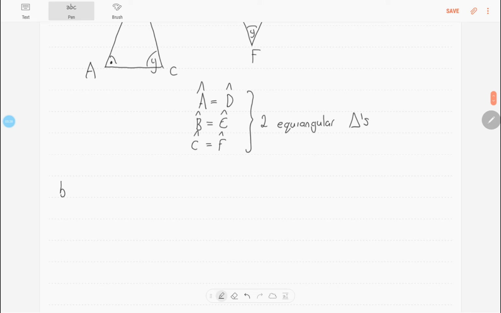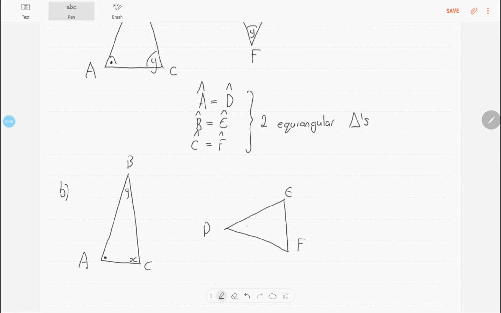Let's look at our second thing, and that's the sides must be in proportion. They don't have to be identically the same, just in proportion. So we've got two new triangles. Just for ease's sake, I'm going to label these the same, D, E, F, and we have A, B, C, and then that guy, that guy, that guy. We're going to look at the sides now.